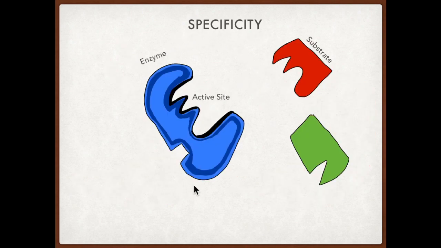Okay, so more on the specificity of these things. This is a globular protein. Again, this is just a graphic depiction. They don't really look like this, but this is an active site for bonding we'll look at a little bit later. And this right here is an active site for bonding as well. This active site is the one that we're primarily concerned with, because this is where the substrate molecule, or the molecule that the enzyme is going to work on, is going to bind to this enzyme.